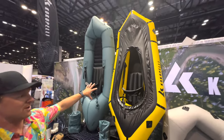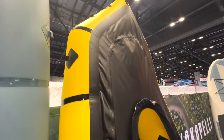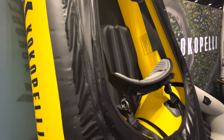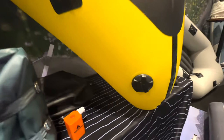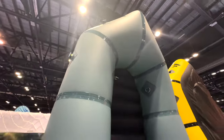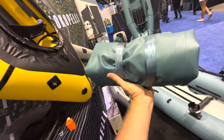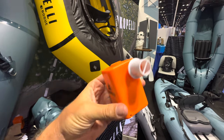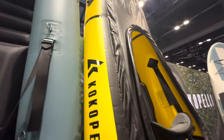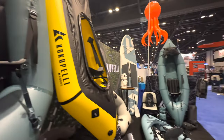Behind me in yellow and blue are what we've been known for over the last 11 years — our river-specific boats. The yellow boat is our Rogue; it has a removable spray deck so water doesn't get in on rivers or in inclement weather. All of our packrafts come with Leafield D7 valves — best in the industry. On the left in blue is our whitewater-specific boat, the Nirvana. Most of us at Cocopelli use it on a weekly or monthly basis. It packs down to about the size of a Bounty paper towel roll. That's our feather pump — three ounces, good for about 30 inflations, pumps up to about one PSI, which is all these packrafts need to be floatable.